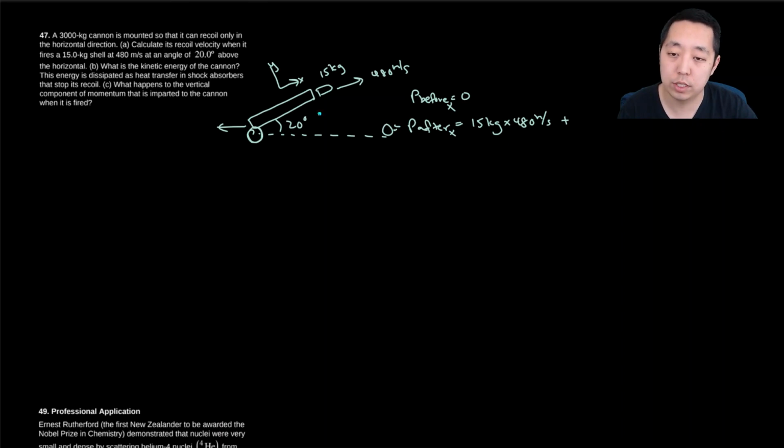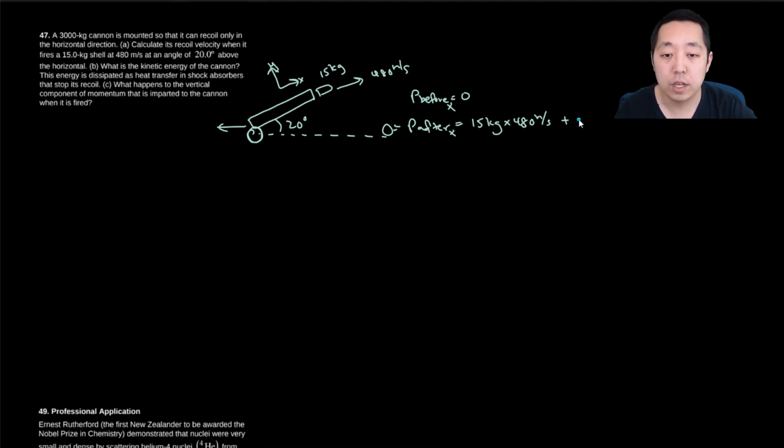What about the y direction? The y direction, the momentum isn't going to stay 0. Even though it starts out at 0, the final momentum in the y direction is non-zero, and that's because there must have been a normal force that was acting on this whole system. See, there's gravity and normal force. The most important is the normal force acting on this system. That would cause a change in the momentum in the y direction. And so that's why the momentum in the y direction is not conserved, because there is an outside force, namely the normal force, that's preventing this thing from going into the ground.